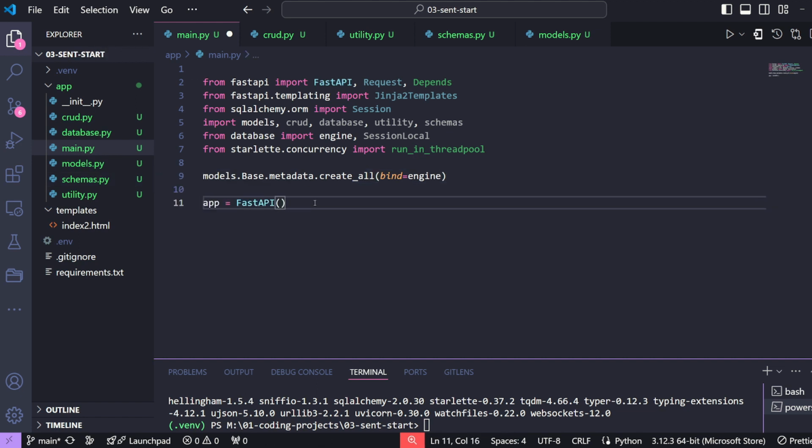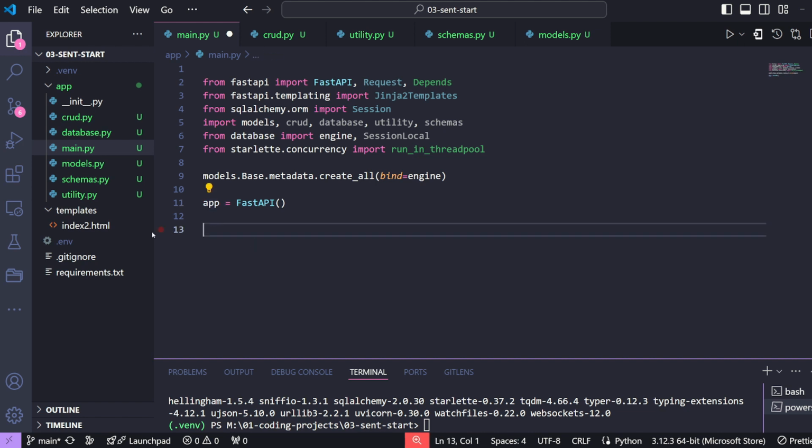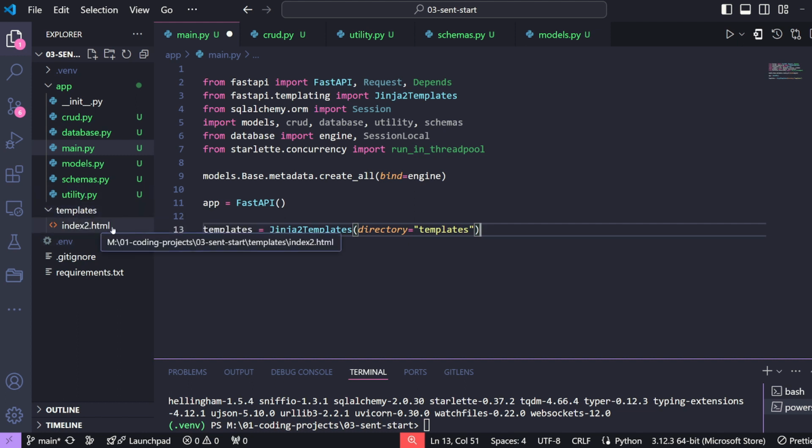and call our app, which is the FastAPI, so store it in app variable. We want to make sure that this app knows where to look for our template files. So to be able to render the HTML file, the front end, we want to say go and look into the templates folder. That's the directory where we'll store our front end stuff, which, if you look at the left hand side where the file structures are, you can see where our HTML file is right there.